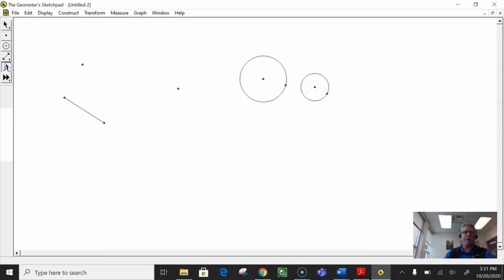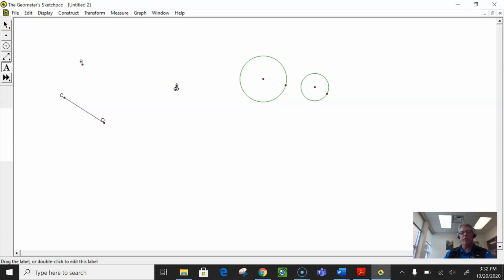Hey, this can be a pretty important one. This A, capital A, turns the cursor into a hand that's pointing at things. It's like, hey, I think I'll point at that. And then if you click, it gives it a label. And we love to label stuff. So if we go there, B, oh, there's C, and oh, look at that. So when you first start, it's definitely going to go in order. But we all know that this point right here is not an A point. It's more like a Ralph. I think I'd like to give it a different name.